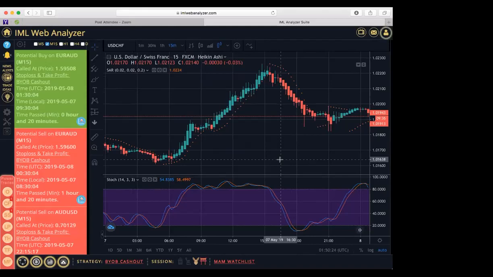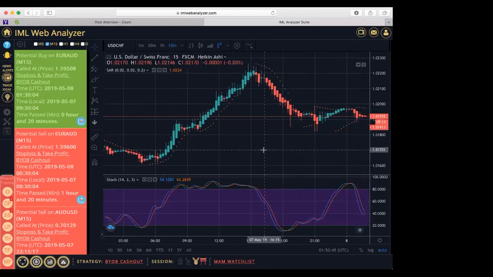Exactly. And as you progress, so I have people on the call at different levels. As you're learning it, focus on your 10 pips. But for those of you who are more comfortable and are already in profit, I pulled this up to show you something. Let's say in between the calls, on the 15-minute chart, there was an hour and 20 minutes. So it's a good hour in between the calls.